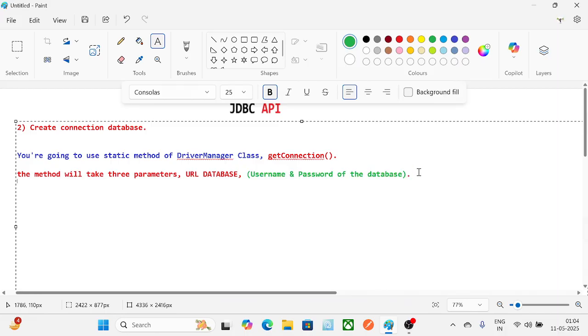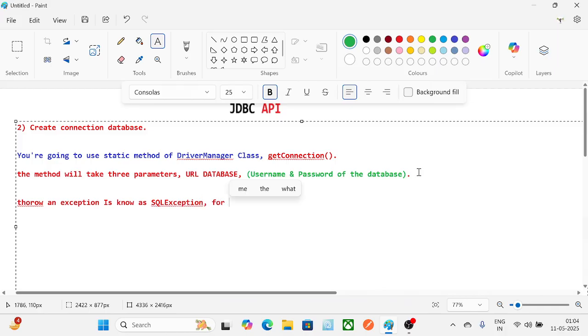Then the getConnection method throws an exception, known as SQLException.